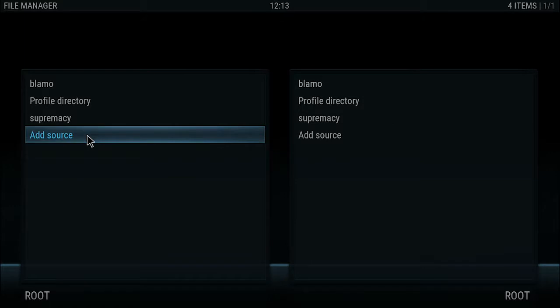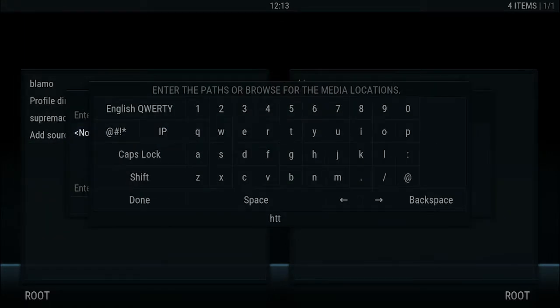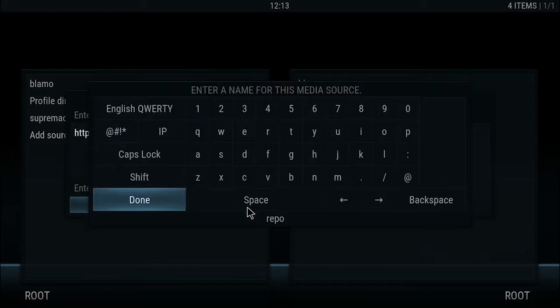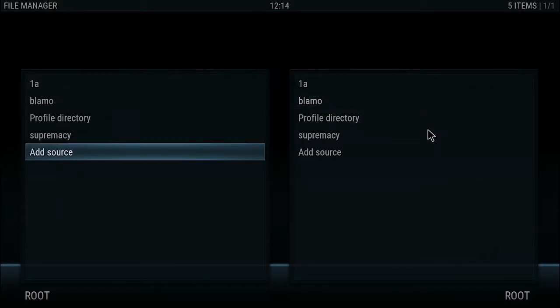If you click on that, it's http reborn.com/repo. Rename that so that you're going to remember. We want 1A. Click OK. Come back out.